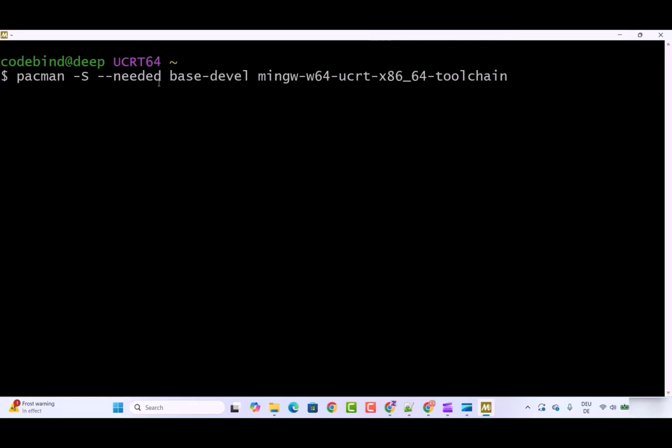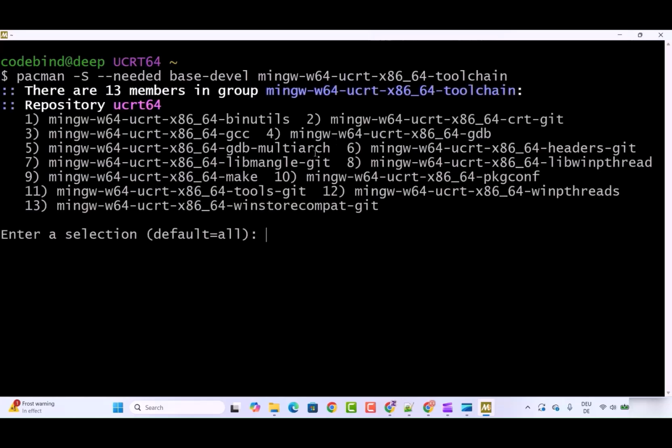This command is essentially for installing the MinGW toolchain components. Just give this command and then press enter. Once you press enter, you can see there are these 13 members in this group of the MinGW toolchain. If you want to install all the components, you can just press enter here, because the default is the selection of all components.